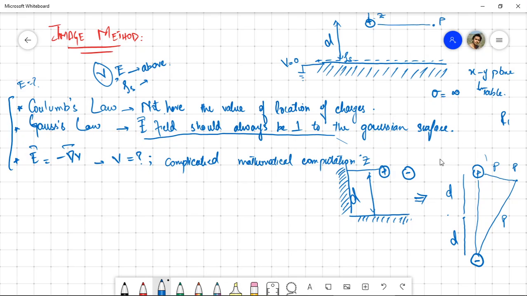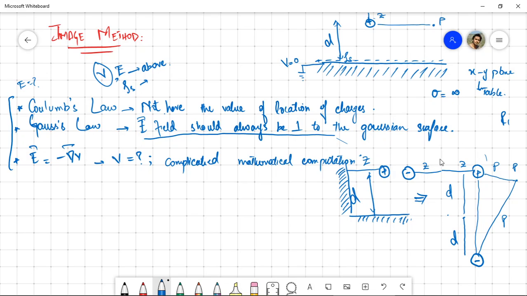So there will be an image which will be at Z from the conducting plane. So we will imagine another image, or mirrored image, of this charge for this plane too. So it doesn't matter how many planes, how many conducting planes you have. All you have to do, in order to eliminate that conductive plane, is imagine an image of that charge, and then you can eliminate that conductive plane.